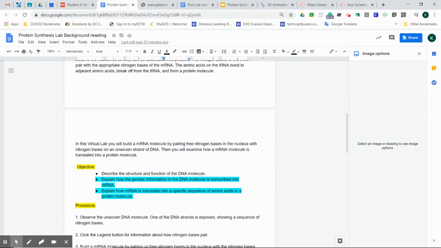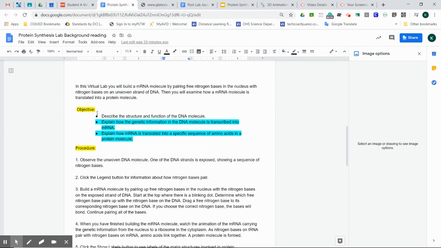I'm going to jump down, and you guys can pause this at any time. Remember, you're going to read the background information and process those notes before you engage in this interactive. So pause the video if you need to do that, or wait till it's done and I give some instructions on how to complete the lab, and then you can go back. You have access to this screencast, so you can stop it and watch it as many times as you want. Again, just restating our learning targets: explain how genetic information in DNA is transcribed into mRNA, and explain how mRNA is translated into a sequence of amino acids in a protein.